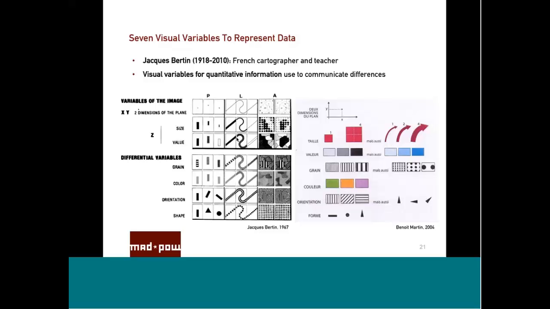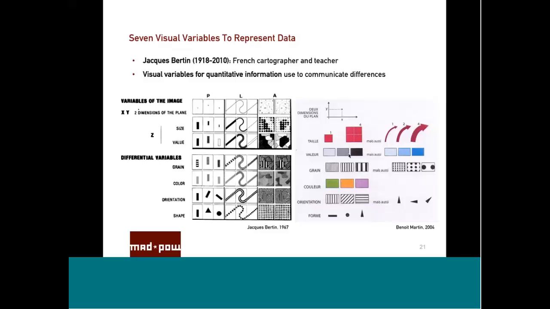That seems fairly obvious, and obviously it's quite important for geographical information, but it's only one of those elements. The next element is size, so we can have a mark, and that mark can have different sizes. The third is the value, and he uses the term value here. We're not talking about the color itself, but the shade of the color, the intensity of the color that's being used on the mark. These are the variables of the image.